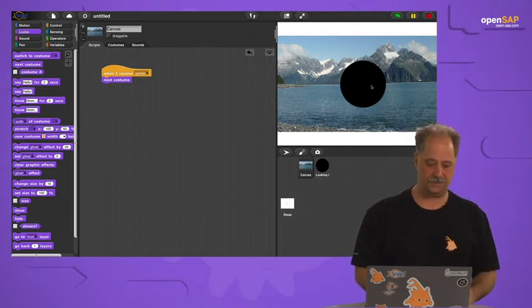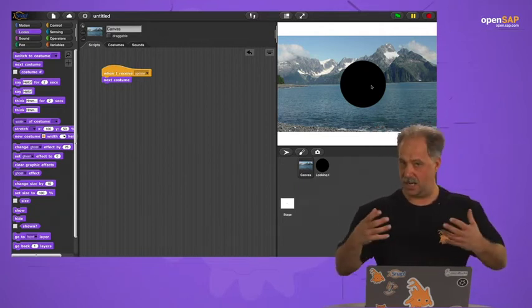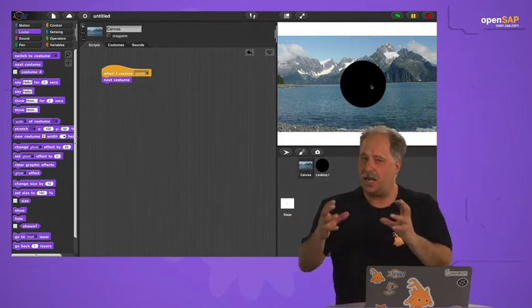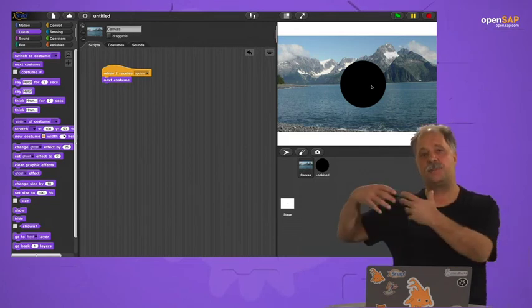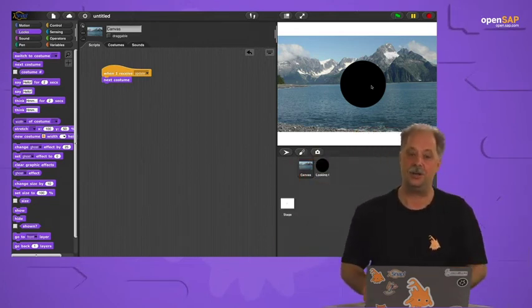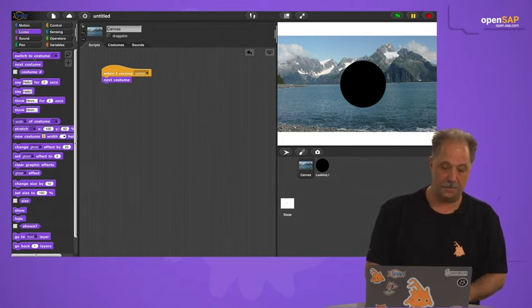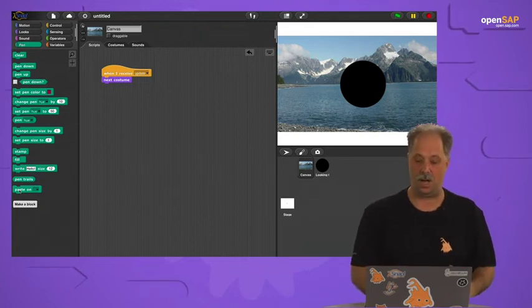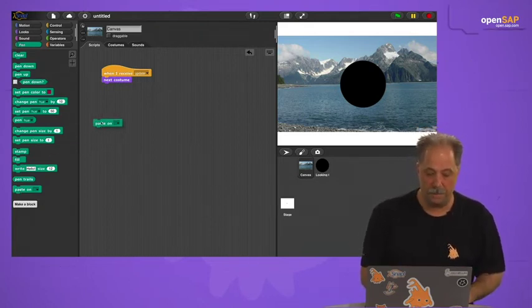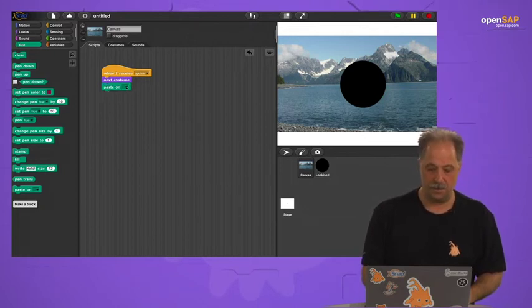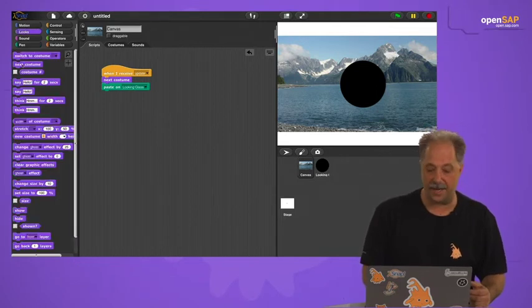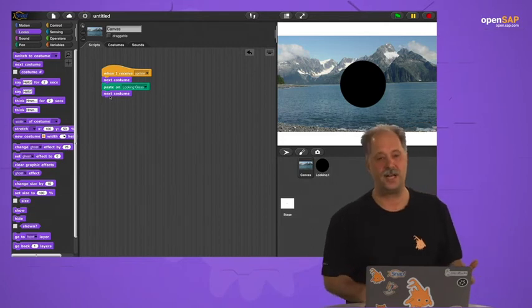So we just very quickly want to go to the next costume, and then we want to display that costume on the looking glass. Here's another magic block that introduces the concept of clipping or cropping. That is taking a part of a picture, cutting it out in an arbitrary shape to display it on another canvas, on another sprite. And you'll find this in the pen category. This is the paste on block. So then we want to paste on the looking glass. And right after we've done this, we want to again switch back, which in this case is switching forward to the next costume.